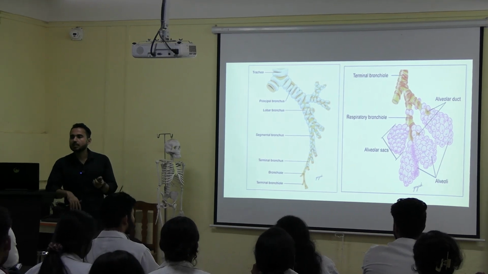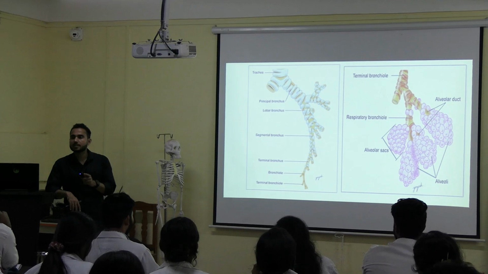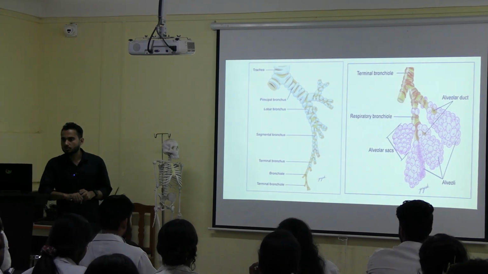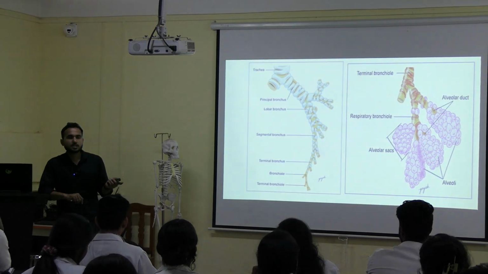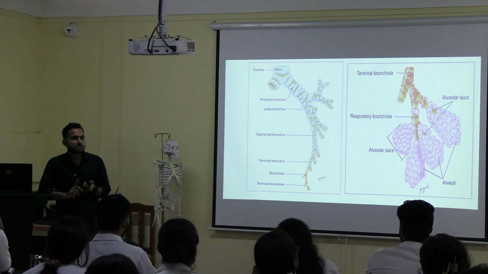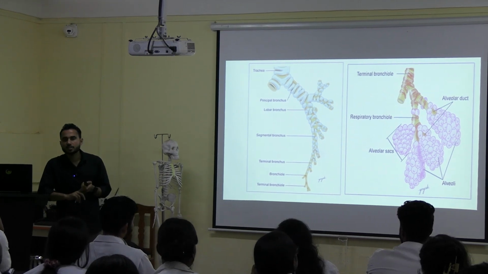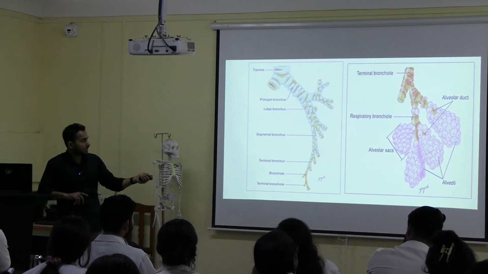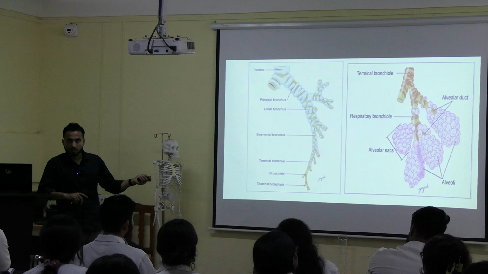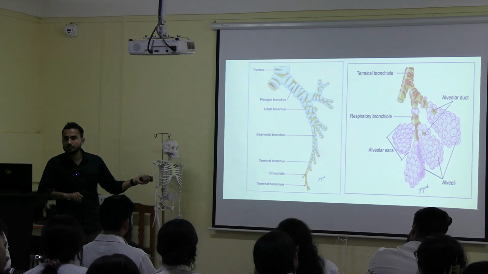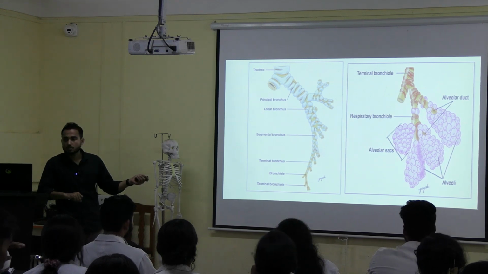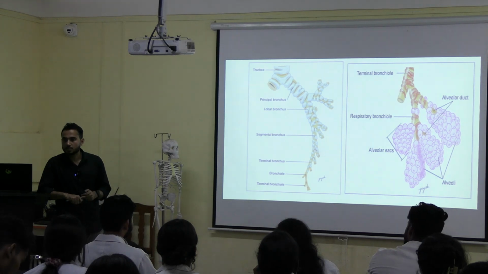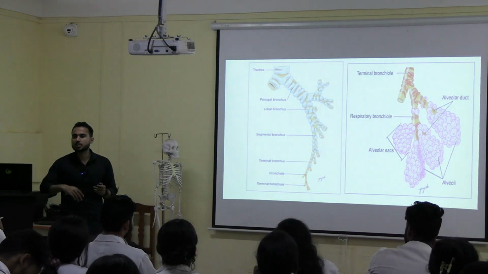Okay, followed by the changes taking place in the epithelial lining also. So in the trachea we have seen it is respiratory epithelium. What is respiratory epithelium? Pseudostratified ciliated columnar epithelium. Okay, once you will reach the alveolar sac, can you guess which type of epithelium is present over here? Squamous. Simple squamous epithelium. Okay, so in between the transition is taking place.